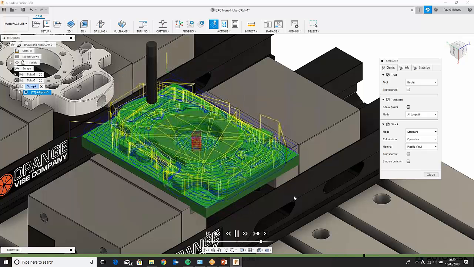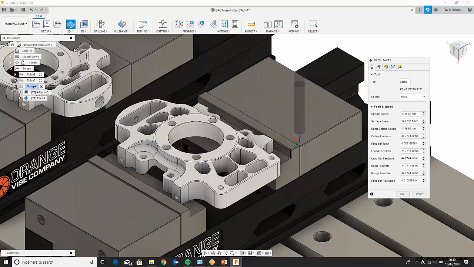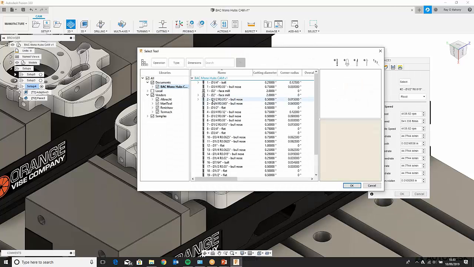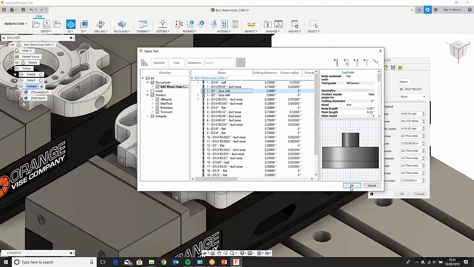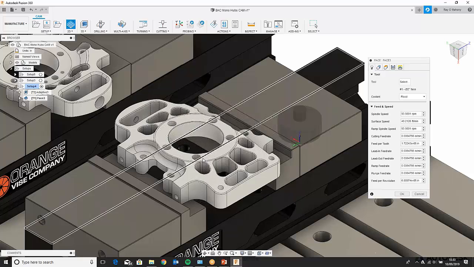Okay? There's one thing, however, that I'm not forgetting to do, and I think it's a nice way to show this as well: I'd like to show how we face off a part before we tuck into the actual bare bones machining. There are spaces that we need to preserve in this part as well. So I'm going to do a very simple machining process called 2D face. Again, I can select the tooling from the built-in library, and I can specify I want to do a 2-inch face. The reason I want to do that is I want to pick this particular face in here.